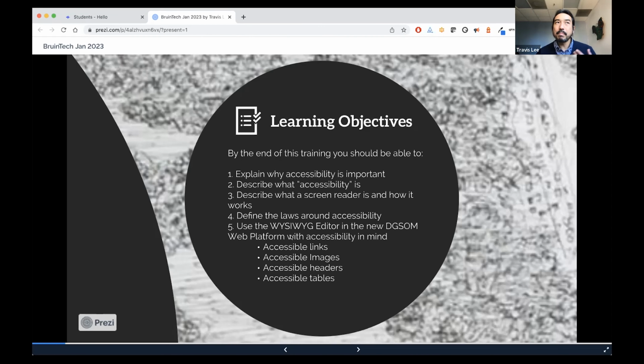There are some things that you should think about, whether you're a high-level developer or you're a front-end editor just making a change to a title, possibly. There's certain things that you should always keep in mind as you develop content for the web. Some of the things that Chris is going to walk you through are accessible links, accessible images, accessible headers, and accessible tables. She might go into a few other topics, but this is our agenda today for our learning objectives.